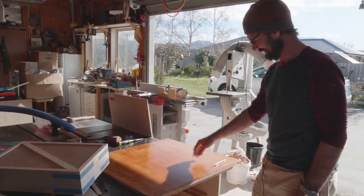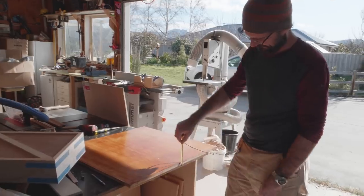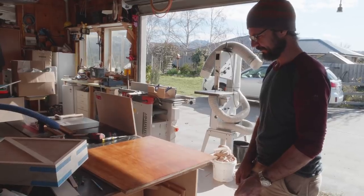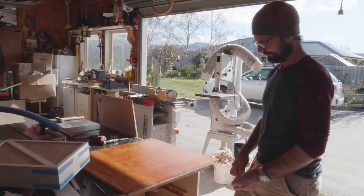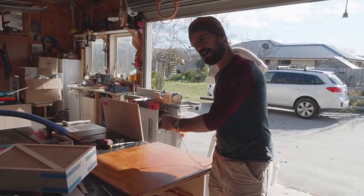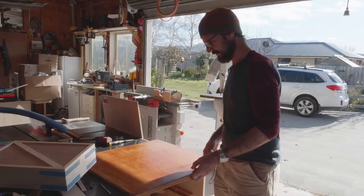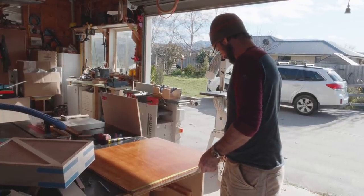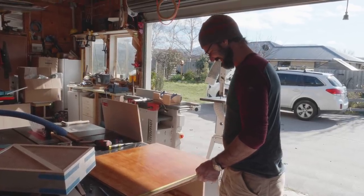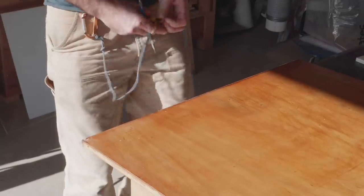I actually like looking at a table that's a little bit battle-scarred. But it is unusual though — this is like 16 mil ply, so I've got 12 mil. I looked at it and I knew it wasn't three-quarters, so I just thought it was half inch and the acrylic was playing tricks on me. When I'm setting the router, I'll just have to rout a 12 mil recess for the lid to go in. I need the centre line — that's half of 745, Pascal — three hundred and seventy two and a half. So there's our centre line there.